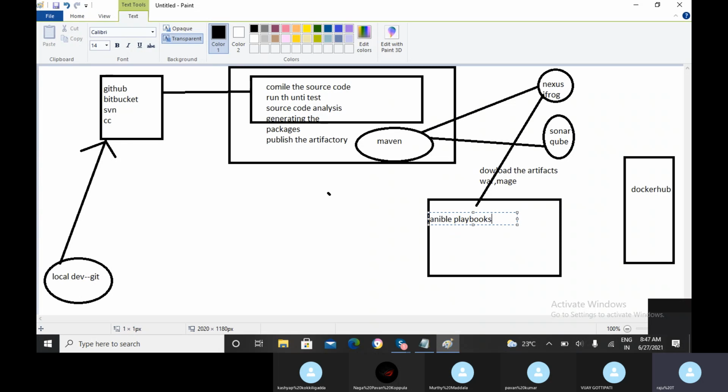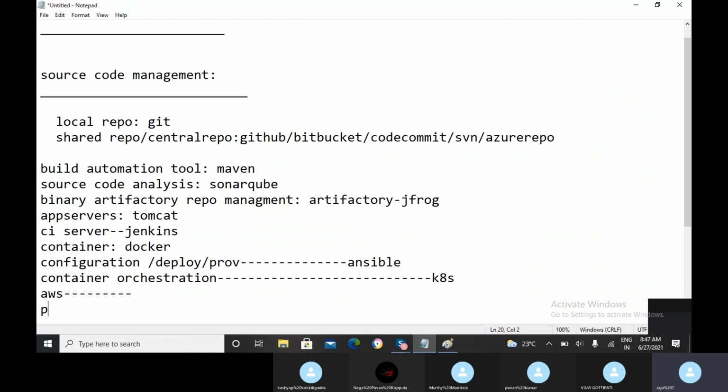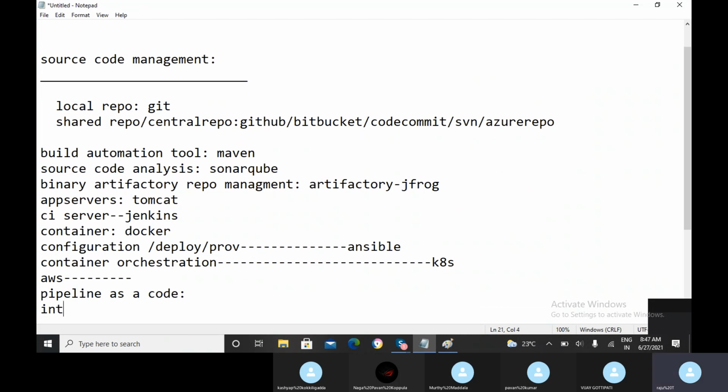So on top of your GitHub repository, you have source code files, you have Jenkins files, which is pipeline as code, don't confuse again. Infrastructure as code, like Terraform, or maybe in AWS the CloudFormation template.